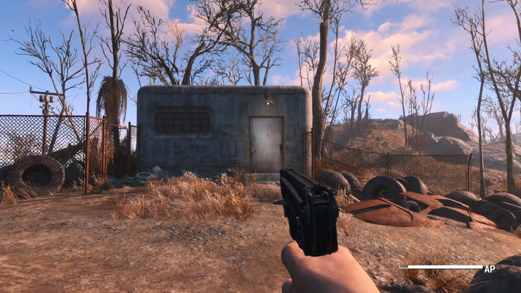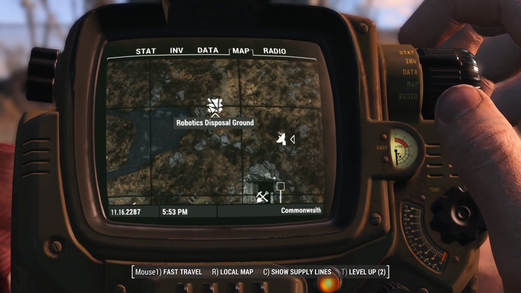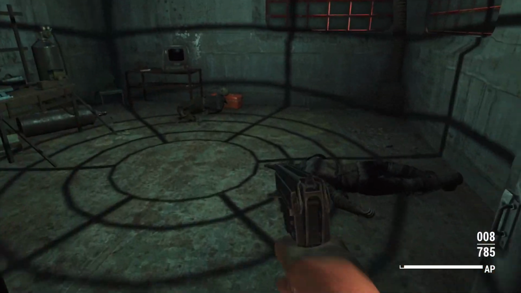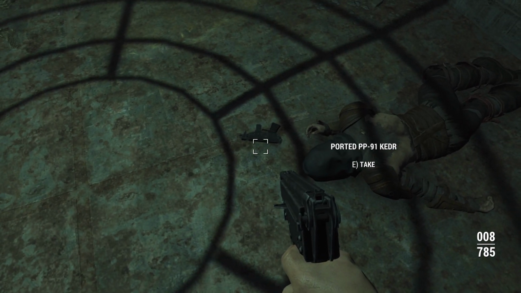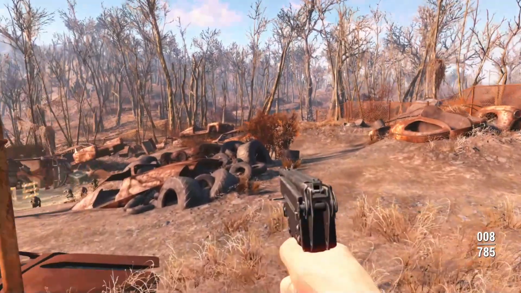Much like the Tech-9, if you don't want to wait to find this thing in the leveled lists, you can head over to the robotics disposal ground, head into the main room, and this one will be found on this dead raider here, right above their hand. Here you can see the ported PP-91 Kedr. Grab that and it's yours, or you can also find this out in the world.